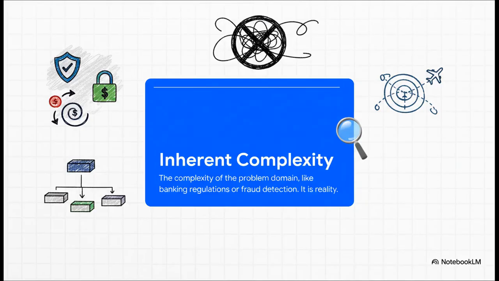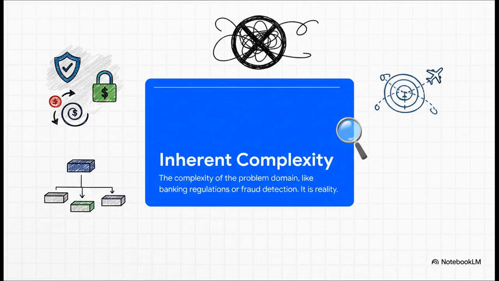Let's dig into inherent complexity for a second. This stuff comes straight from the problem itself. I mean, if you're building a banking platform, you have to deal with regulations, you have to deal with fraud detection. It's just part of the deal. You can't code your way around it. It's the nature of the beast.